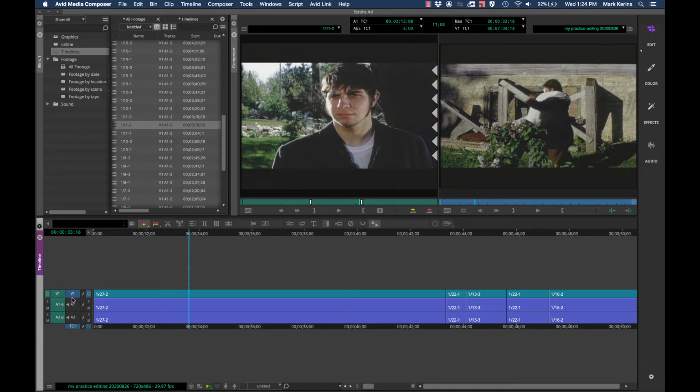Okay, so that's the track selectors here and what those are doing. And there's a quick way to access these, which is on your keyboard, the top right panel. So the number 8 is your video track. The number 7 is your video 2 track, if I had one. And then just to the right of that, 9, 0, the minus key, and the equal sign are your audio toggles. So 9 and 0 are audio 1 and audio 2. And they're just toggles. So every time I hit it, if it's off, it's going to turn it on. If it's on, it's going to turn it off.